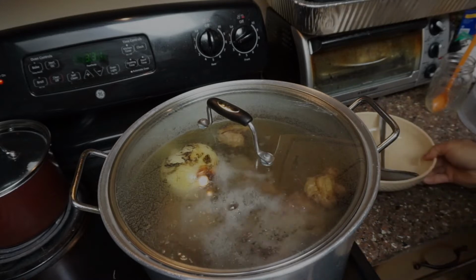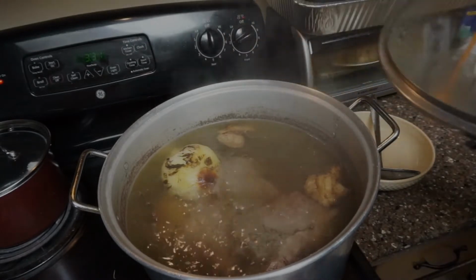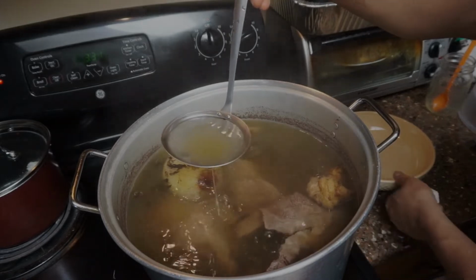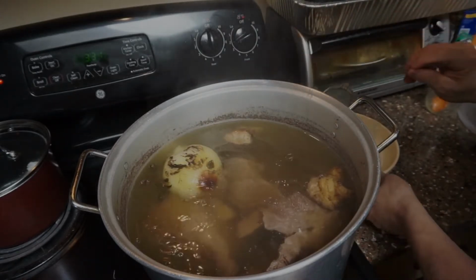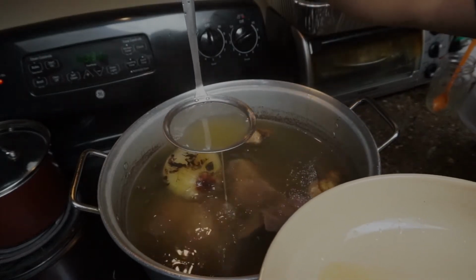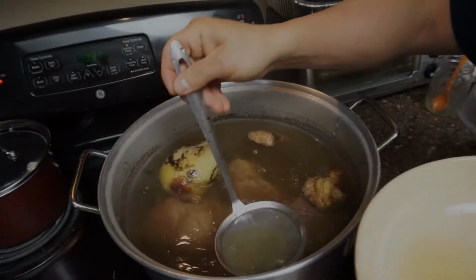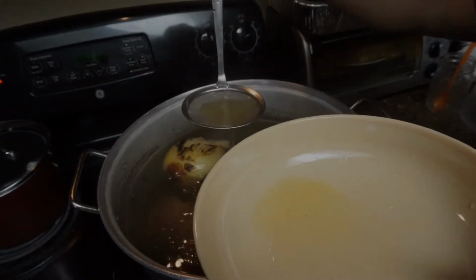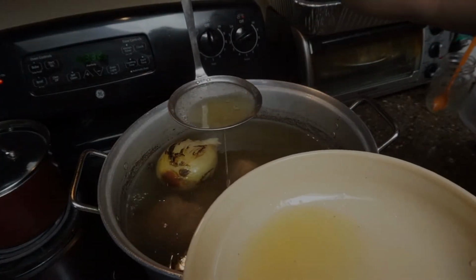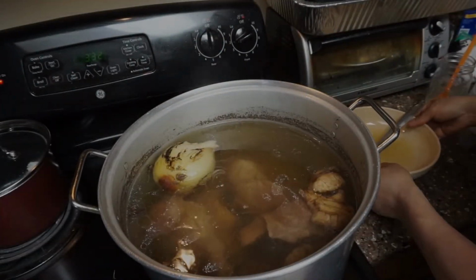So once in a while, I just open up the lid and then just continue to skim off the impurity. So there's a lot of fat right here, just skim it off. You want your broth really clear. You want the soup to be really clear, so keep doing that.